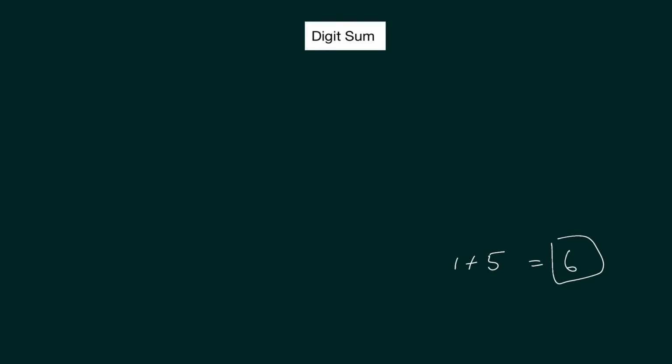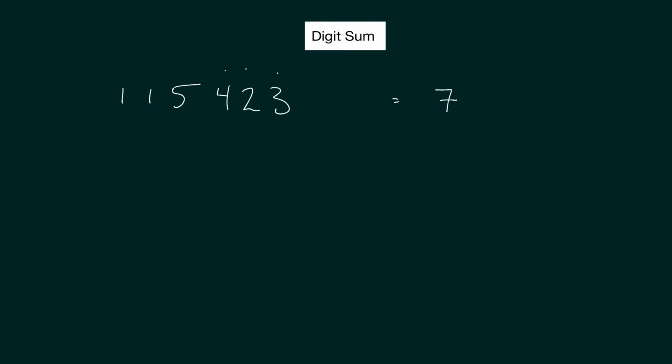So let's just pick a number here. How about 115? The digital root of 115, you can see, is going to equal 7. The digit sum, or the digital root, of 115 is 7. Let's say I add things that add up to 9. 4, 2, and 3: that's 6 and 3, which equals 9. So I just tacked on a 9, or you can even tack on a 9 in the front.